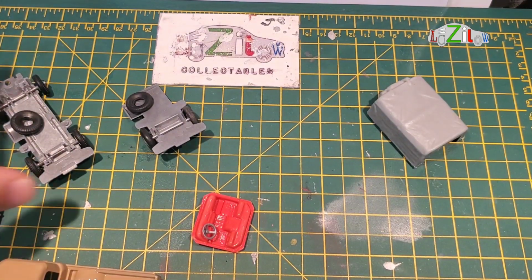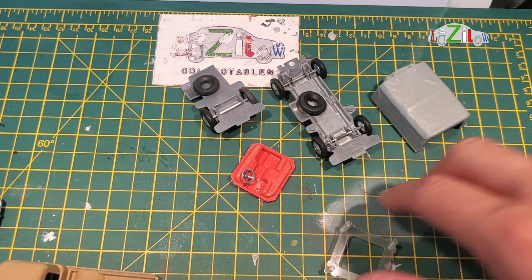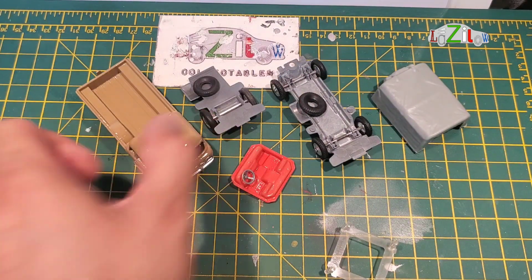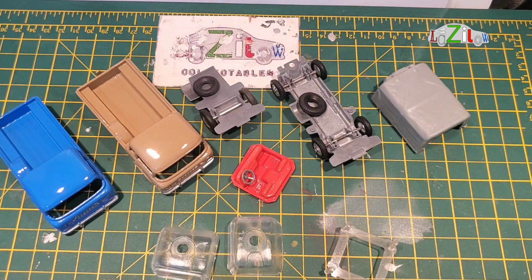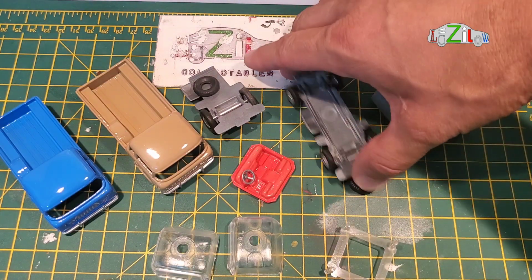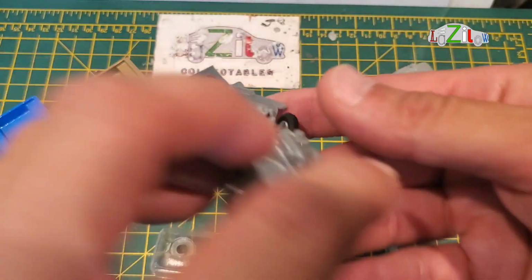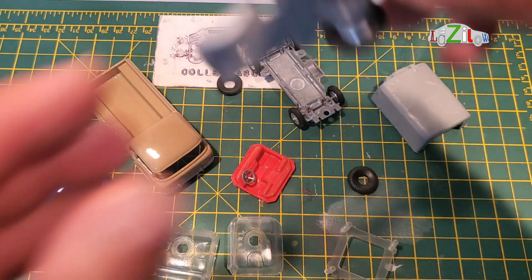So here we go. I've done some work lately, so let's see what we can do with these two. That's the older one, this is the newer one, and we have the two new glosses. So let's see what we've done. I have refurbished the base and I put some new tires and tidy up the hubs. And this is the older one.